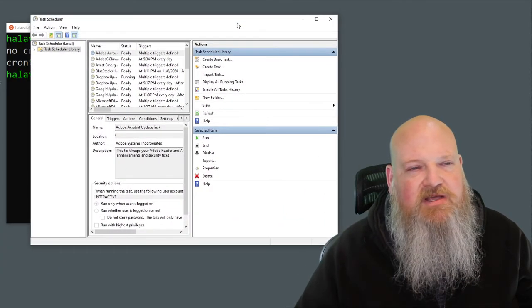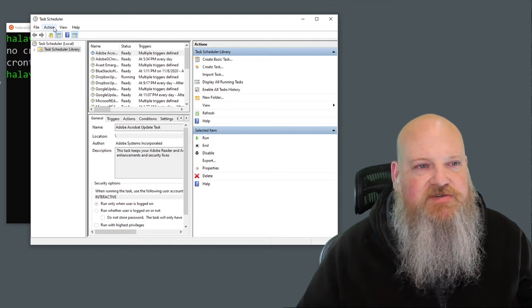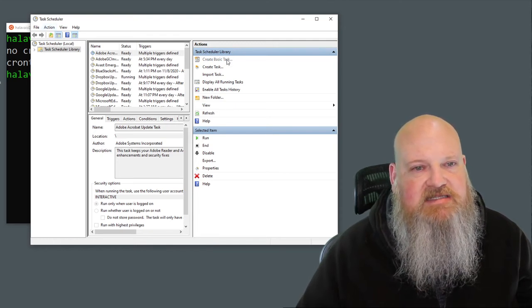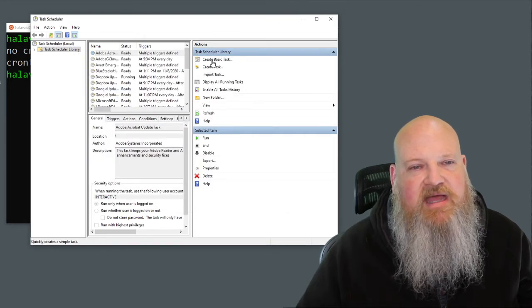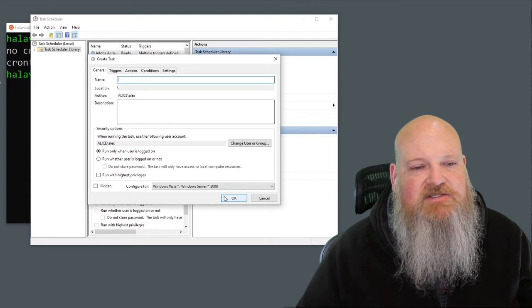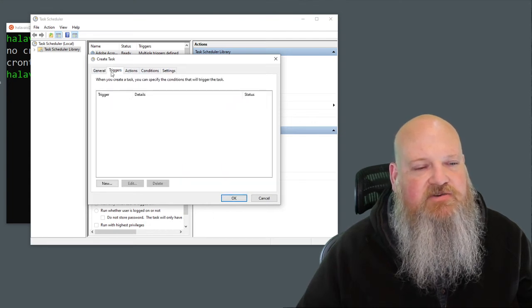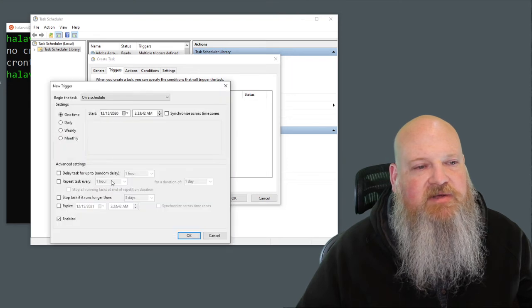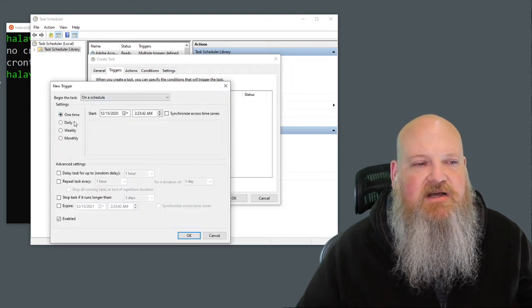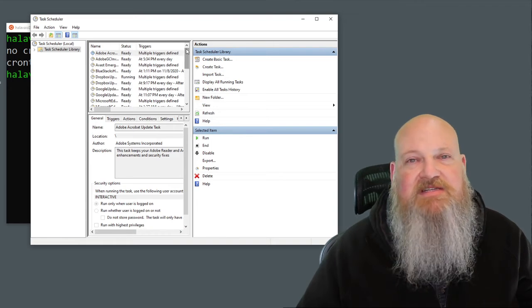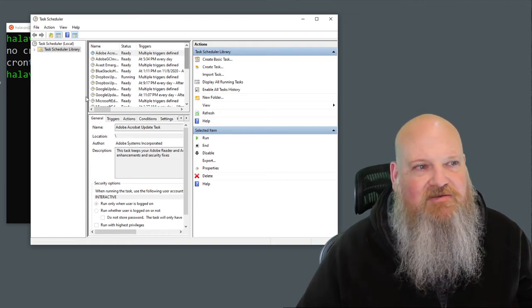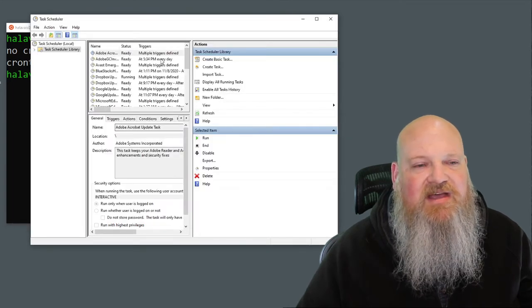So that's one of the ways that launchd improves on that. On a Windows system, you have something called Task Scheduler. Just go to the search and search for Task Scheduler, and I can add a basic task and tell it what I want it to do. This is with a trigger, an action, and a finish, but I can have it do it at any particular time as well. So I can set up a time trigger where it says one time or daily at a particular time. So it's the same thing. You just have a graphical interface to do it. As you can see here, a bunch of programs have done this for me, and that'll be true on any system.